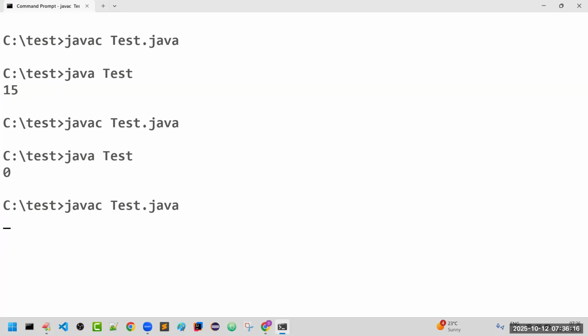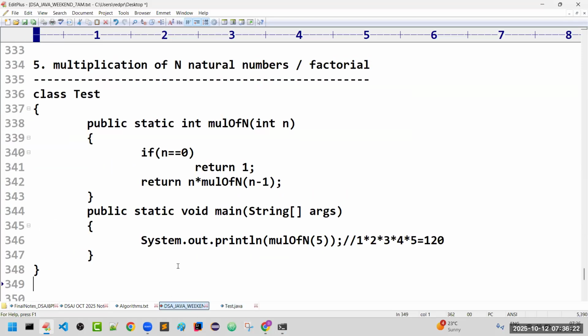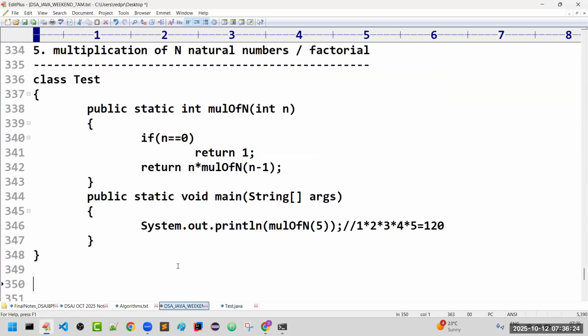Now check, is the code working? Is it giving the correct answer? Yes. So this is nothing but how to find the factorial of the given number using recursion. Clear? Any questions from your end? Everyone please respond. Yes, sir.